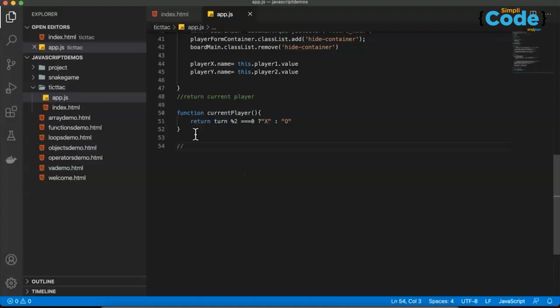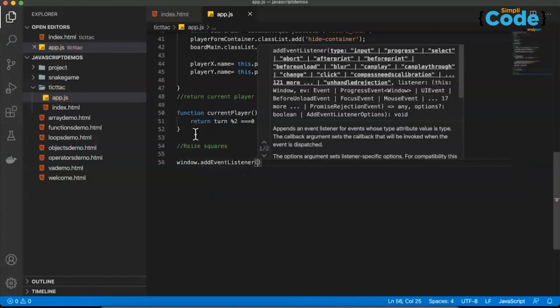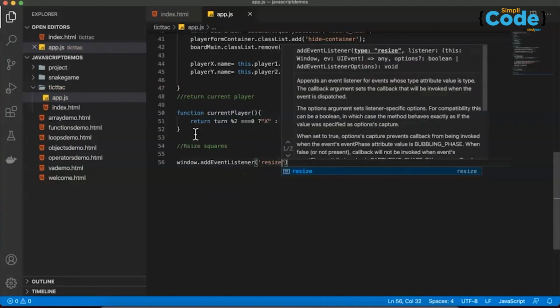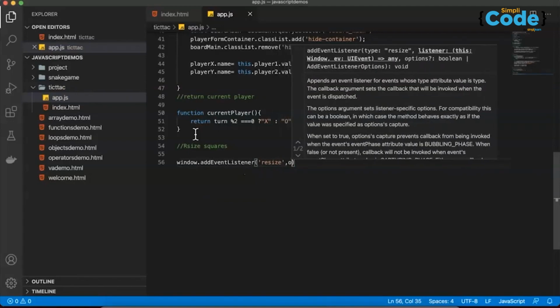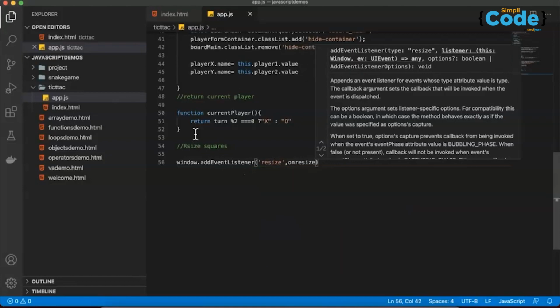So we just say resizeSquares, and here we're gonna say this option equal window dot addEventListener. Now we have a call option called resize here, and the second parameter what we are passing is called onResize.